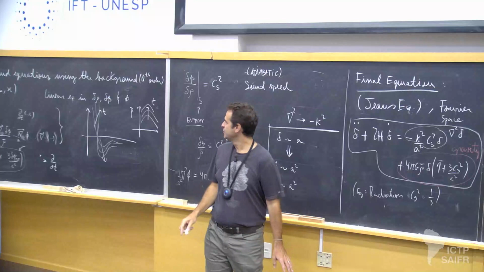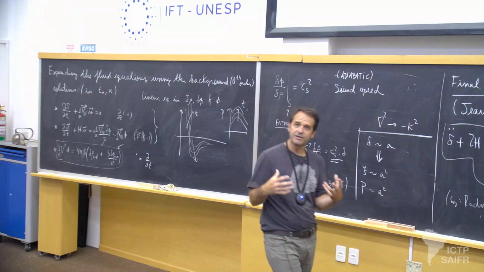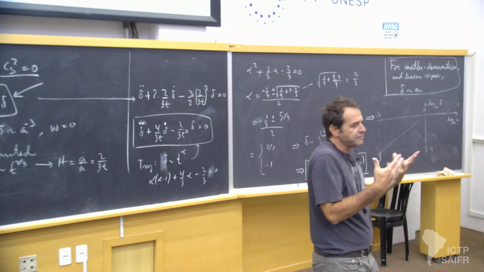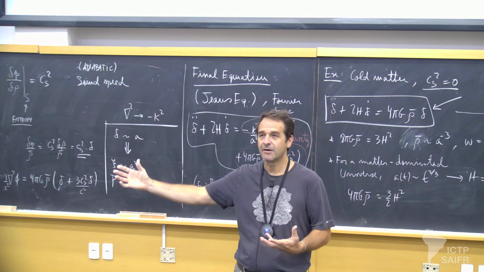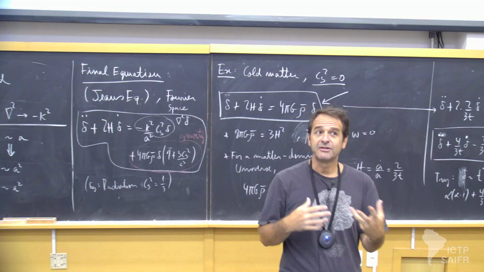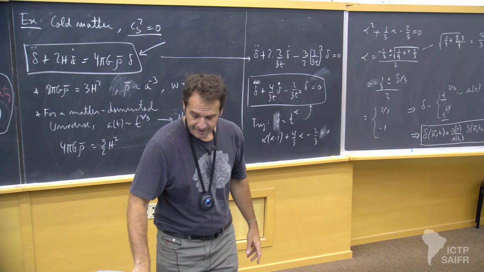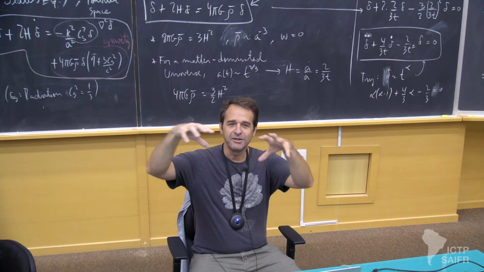But I haven't told you anything about these shapes here, and if you recall, there was a strange feature in those shapes that actually comes from the initial conditions. Well, I shouldn't say the initial conditions, but it comes from the physics of radiation and baryons and dark matter together during the epoch when you're also forming the large-scale cosmic microwave background. And this is already imprinted there in some sense. So I want to tell you about a different part of this story now, which is how this shape is imprinted there in the beginning. Like I told you, you have to see this from different angles, and I'm just going to give you one of these angles now, okay?